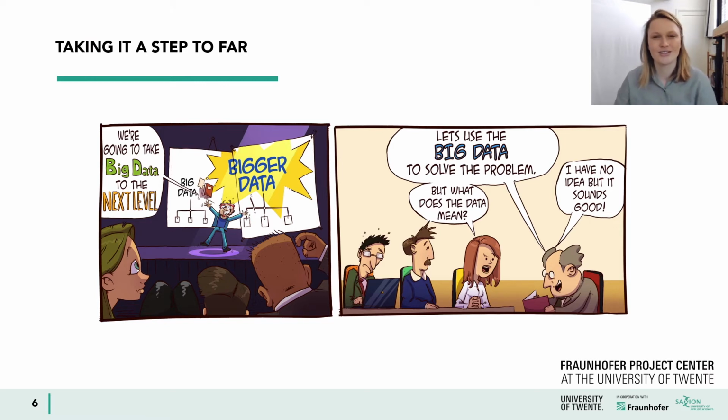One of the most important things is that we should be able to communicate about our data in an understandable way. We need to be able to put the data in its context, either through tables, graphs, or data visualizations, or by means of digital twinning, which I will be telling you about in just a bit. But make sure you prevent yourself from being the guy on the stage presenting big data, or finding yourself in a room with people saying, let's use big data to solve the problem. Because most of the time you don't even know what the data means. And if you don't know what context the data has, you can't use it to transfer it to knowledge.